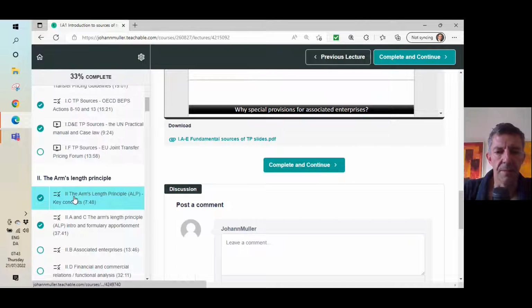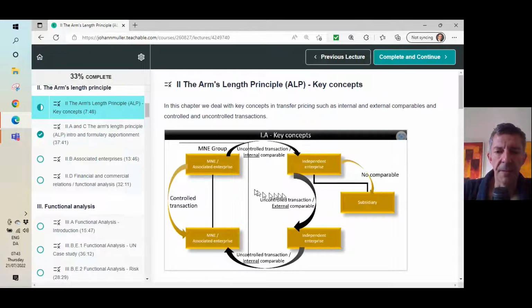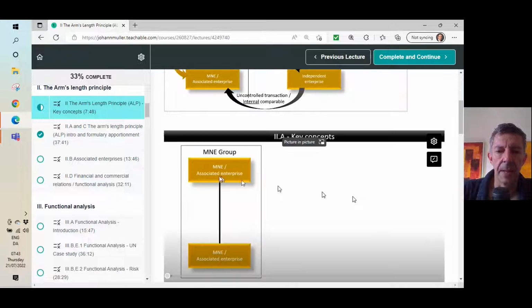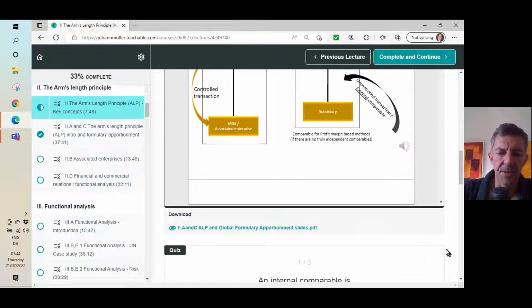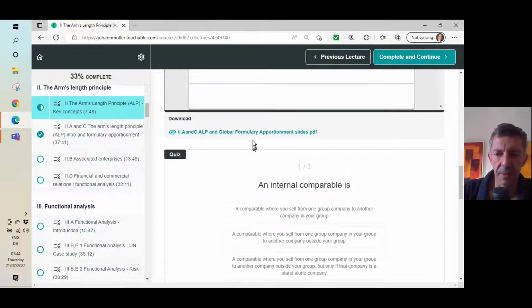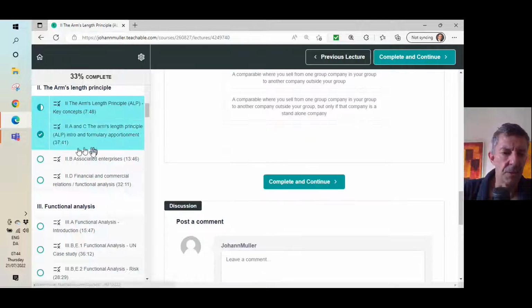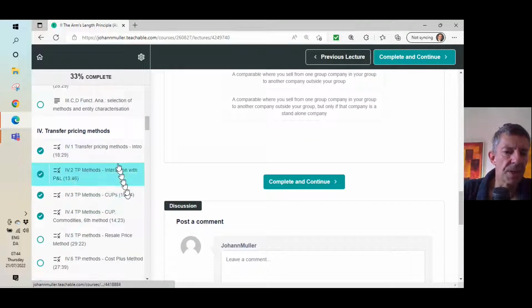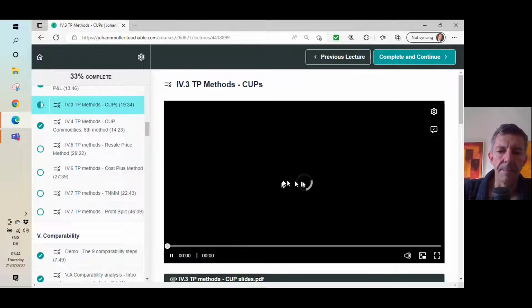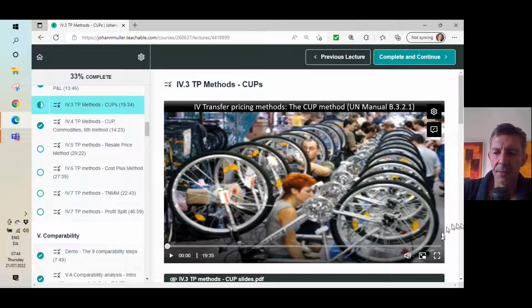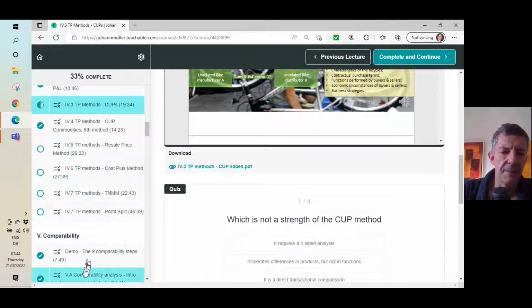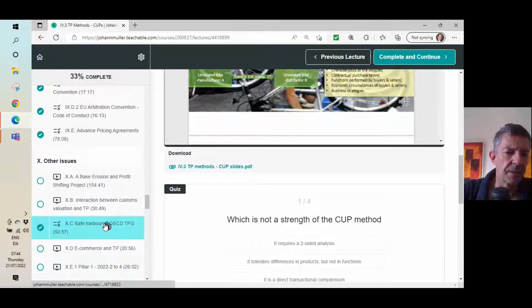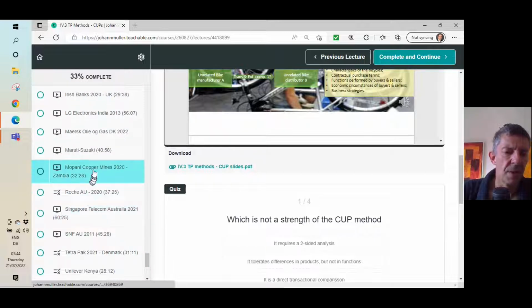And then the next chapter will be on the arm's length principle, and there's the same build up again. You can see it starts with a video. It has the slides of the video. It has some questions, and then space for comments. So this is the way the course is built up. You can see these again follow exactly the methods. I tried to put in some practical examples based on case studies as well for you, so you can use those. And the case law sections and the additional material sections are very much the same as well.